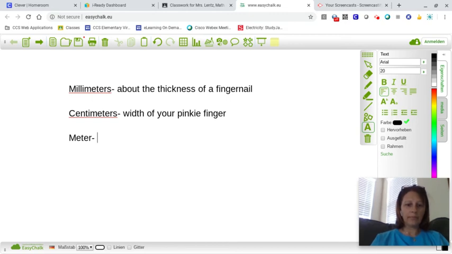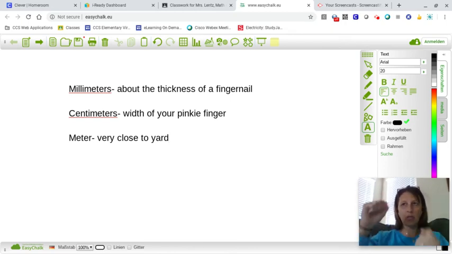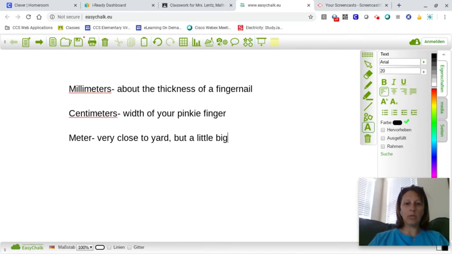And a meter is very close to a yard. And if you remember those yardsticks that I have in our classroom, the big long sticks, not little rulers at your desk, the big long ones that I would use to demonstrate angles and parallel and perpendicular. Remember when I used to hold those up? So a meter is very close to a yard, comma, I'm typing as I'm writing here, but a little bigger, just by a few inches. Okay, so these are kind of the most common.